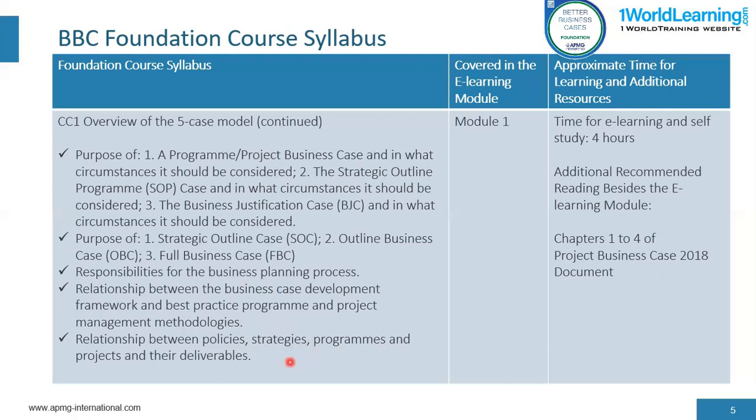Now, end of the day, the whole journey begins with policies up on the top, and policies are converted into strategies. Strategies are achieved by a series of programs and projects, and end of the day, these projects would need to be mapped to a particular deliverable and outcome, which ultimately are aligned with the broader strategies of the organization. And all of these elements are again covered in module number 1, and the time allocated would be around 4 hours for your e-learning and self-study. And please refer to chapters 1 to 4 of the Project Business Case document.